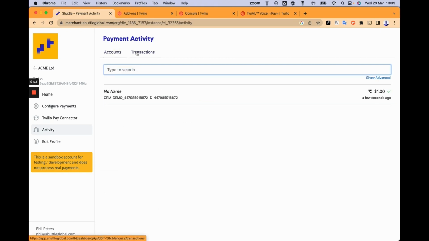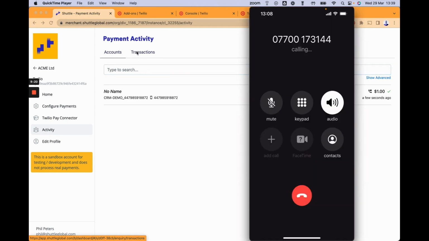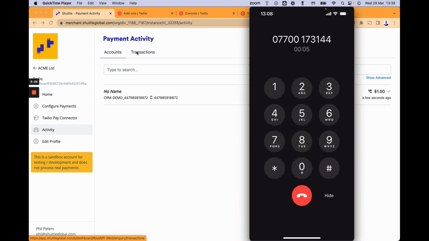So in this case, let's say the payment was declined, or the customer wanted to pay via a link. Let's do 3, payment and save card.